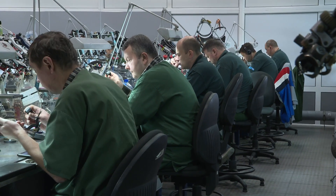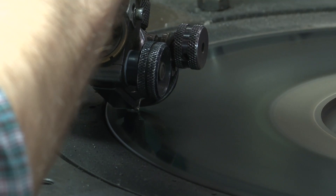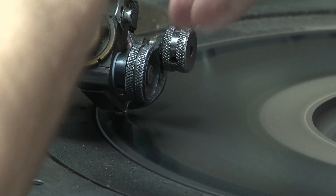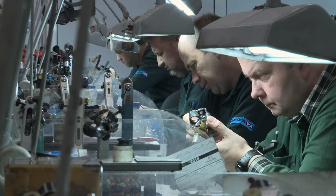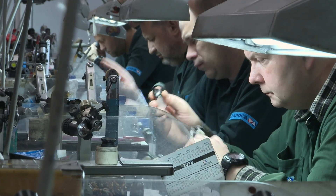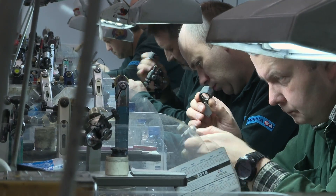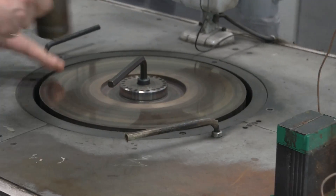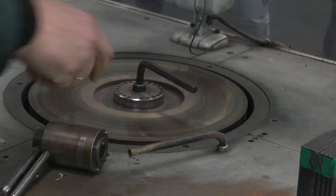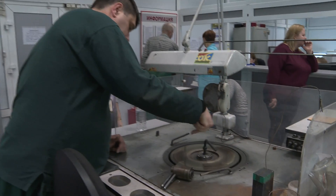It's amazing how much of the diamond has to be wasted — just blown out onto the roof of the building. This is not what I expected, but it shows that you need huge technical experience to turn these rough diamonds into something people want to buy and wear. I expected it to be much more mechanized, but since every diamond is different, you have to do it by hand — you can't have automated machines treat each one completely differently.